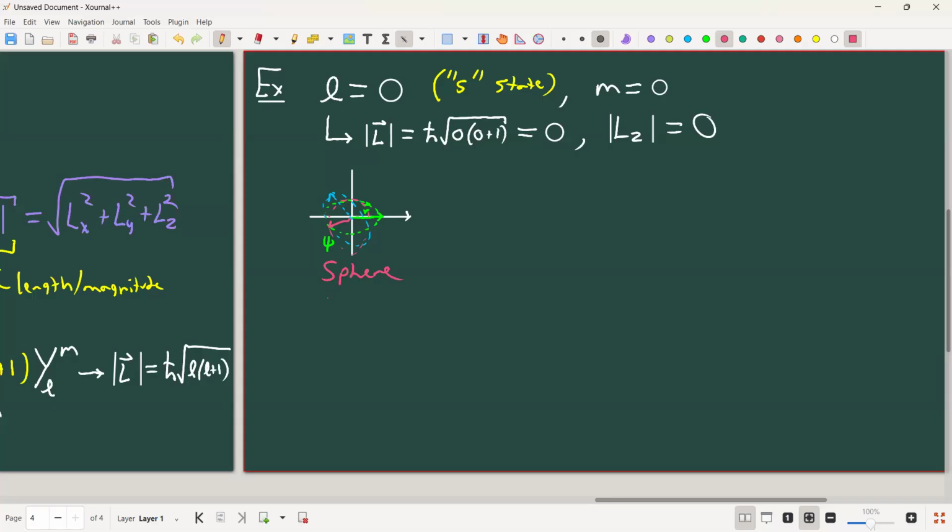The angular momentum is 0, but remember r is non-zero. The electron has to be at some distance, so it's got some r. The r is not moving, and the r can be anywhere. So that draws a sphere out. The r vector has no energetic preference for any position, because there's no L. There's no centrifugal force. So r can be anywhere. Sphere. Simple set. All right, so let's try L equals 1.